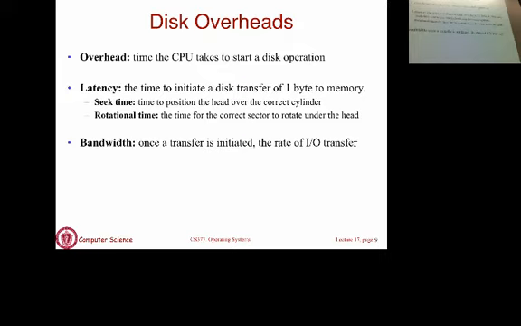Okay? So disk seeks and rotational latency is wasted time. The disk is not actually doing anything useful. It is simply trying to position the head and wait for the right sector to appear under that. Okay? So once you have actually managed to do all of those two things, then you can do disk transfer. Okay? So that's basically going to allow you to read or write.